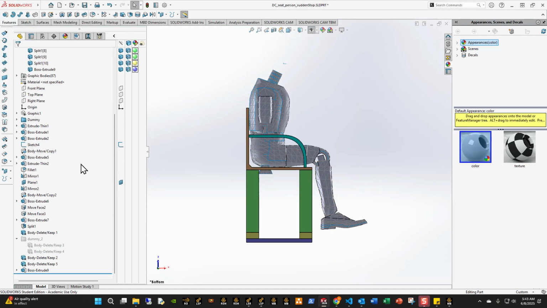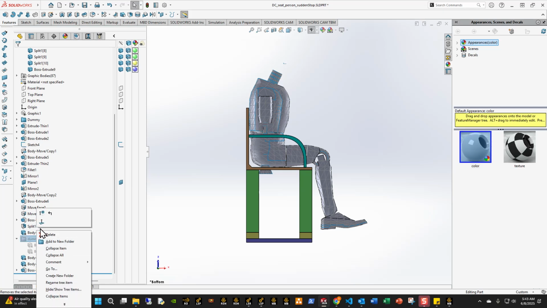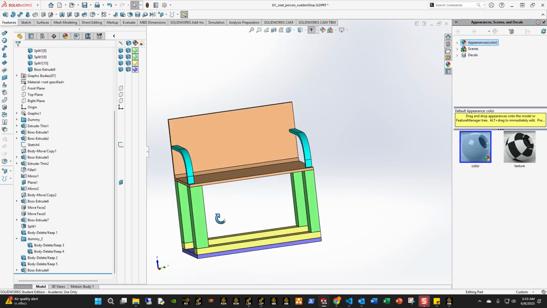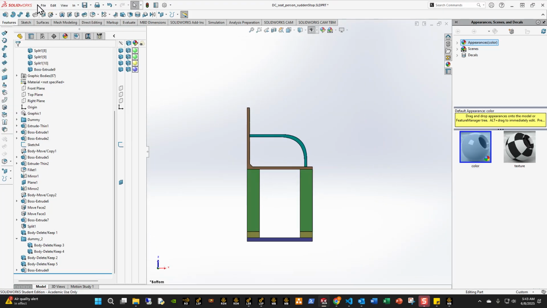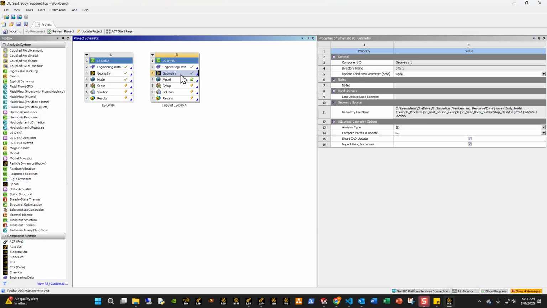So what we can do with this is that I'm gonna go ahead and resuppress my model, so I don't have my dummy anymore, right? And then I can save this. I can essentially load this into SpaceClaim that looks like this. So I already loaded this here. I'm just gonna show you inside SpaceClaim what happens. And this is an extremely simple dummy model. There's no real value behind it.